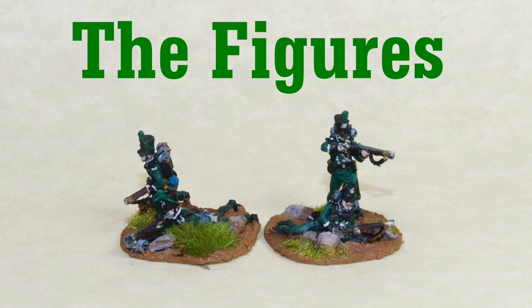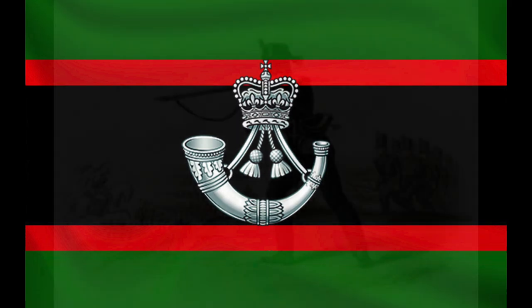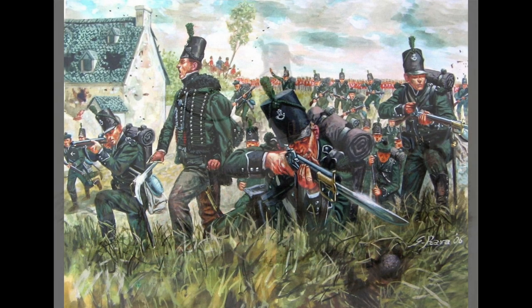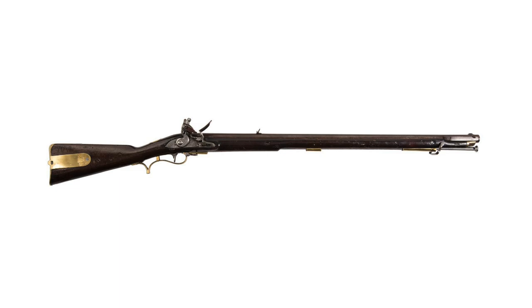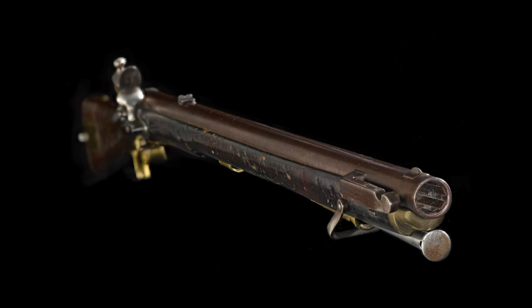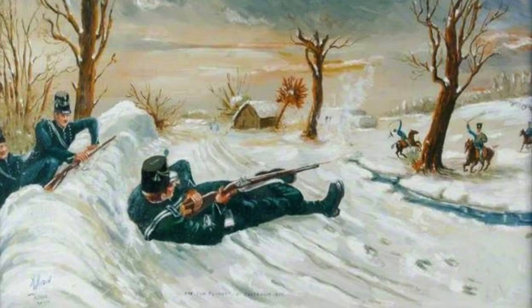So let's have a look at these lovely rifle figures. The Rifles were an elite force of infantry in the British Army, founded in 1800 as the Experimental Corps of Riflemen, later taken into the line as the 95th Regiment. They were armed with the Baker rifle, which fired a ball wrapped in a leather patch to grip the spiral rifling of the gun barrel. This imparted spin on the ball as it was fired, giving accuracy out to 200 metres or more — far better than the 50 or so metres a smoothbore musket could give.